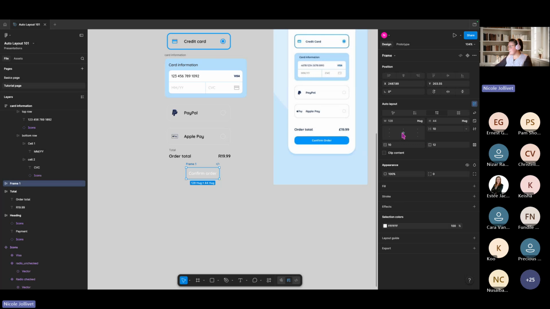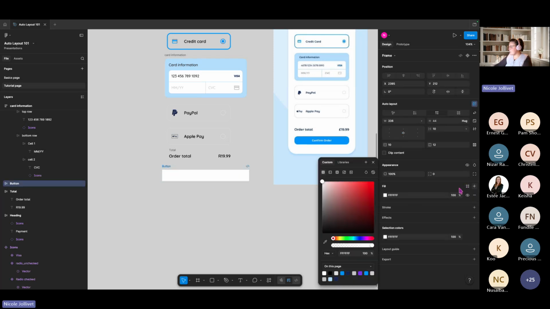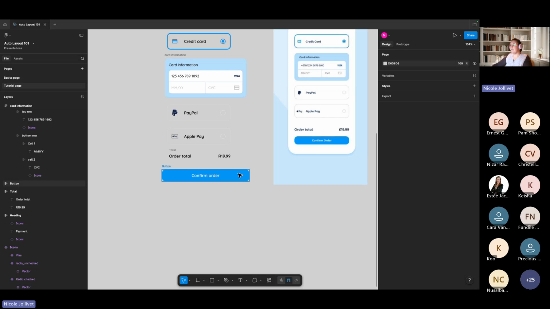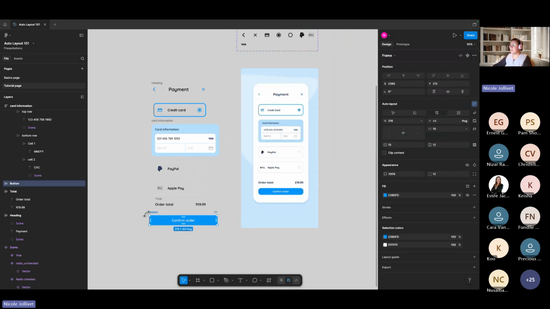And it is going to be center aligned, which is great. So if I do this, it's going to stay in the center. That's what I want. So let's call this button. And let's give it that nice blue fill. Great. We also need the corner radius to be, let's go with a 12. Great. Now that's all behaving how I want.